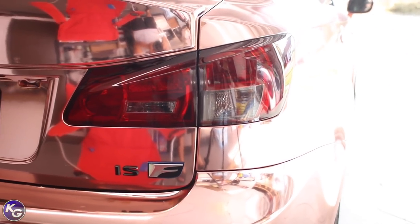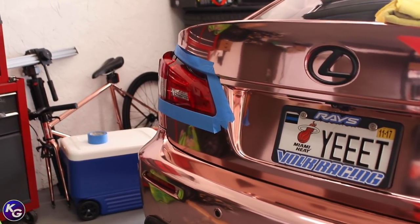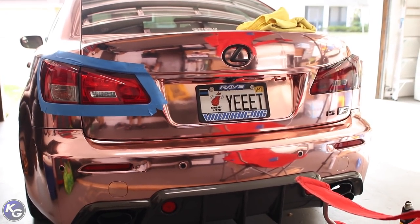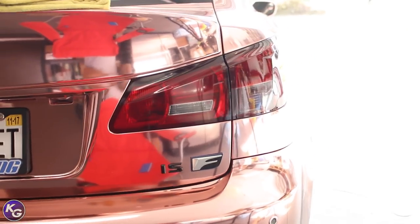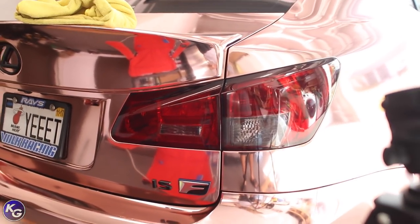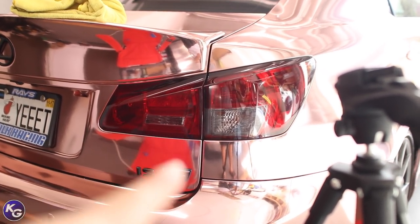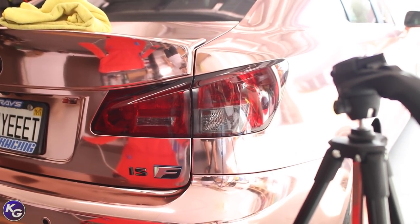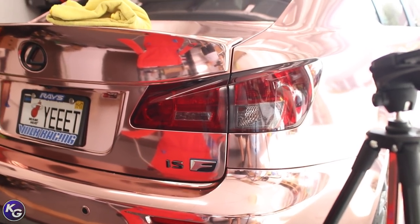I'm just going to trim them out real quick, and then I'm going to go ahead and start on that side. As you can see, there's a significant difference between the two. Yeah, this side looks way more aggressive, but I think it's just too much tint for me. I'm going to go ahead and cut that part out now carefully. I know on the lens itself, there actually is a little indent, so you can probably follow that with your blade if you're very careful. So that's what I'm going to do now, and I'm pretty sure I'm going to like this once it's cut out.